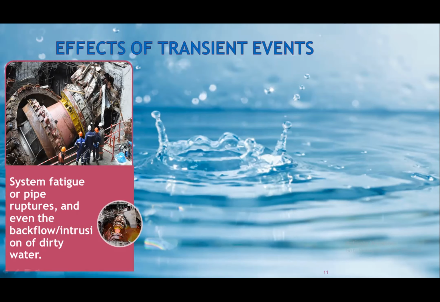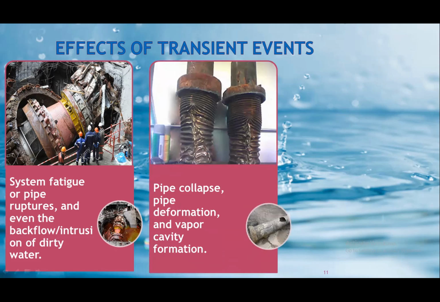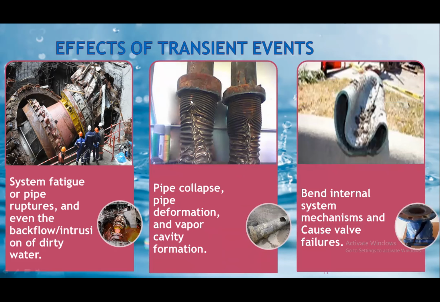And 75 persons passed away because of this accident. It might cause pipe collapse, pipe deformation, and vapor cavity. This pipe had faced a negative pressure. If you face a negative pressure, you find the deformation of the pipe is going to be in such a pattern. If you face positive pressures, the pipe is going to explode and be ruptured. And of course, it damages built-in internal systems such as the T-sections, vents, and valves.